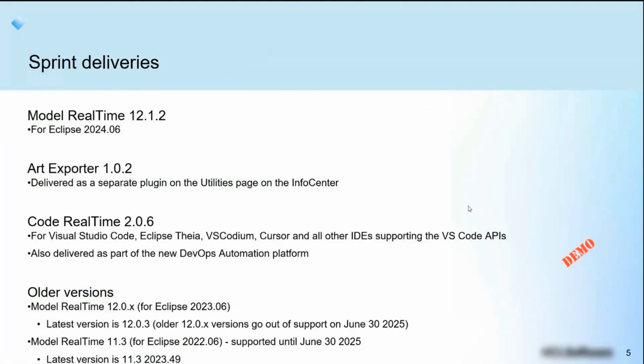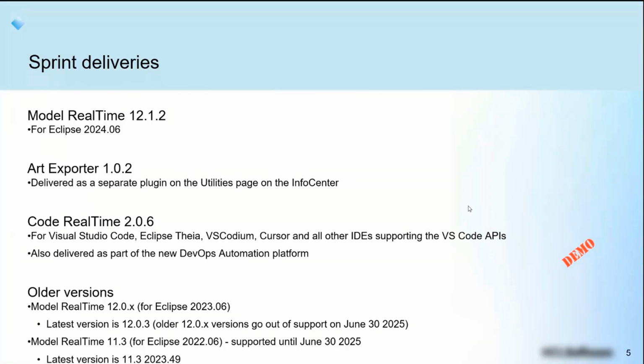So to summarize what we deliver after this sprint, we have Model RealTime 12.1.2 that is to be used with Eclipse 2024-06. We have ART Exporter 1.02, which is delivered as a separate plugin on the utilities page on the Info Center. Code RealTime 2.06, which works with all IDEs that support the VS Code APIs.